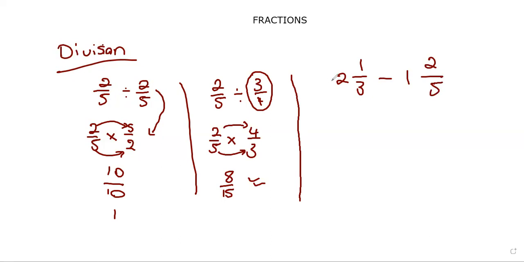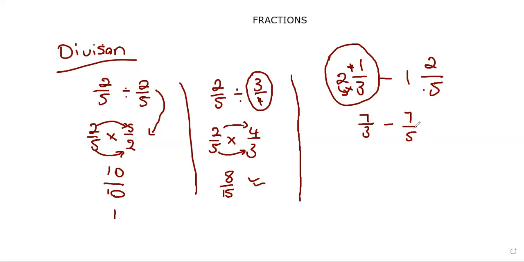So now, since the denominators are not the same, we can firstly simplify this. 2 times 3, it's 6. When we come here, it's multiply from here to here, multiply from here, coming up, you add. This will be addition. So 2 times 3, it's 6 plus 1, that will be 7 over the denominator, which is 3, minus 1 times 5, it's 5, plus 2, that's 7, 7 over 5.